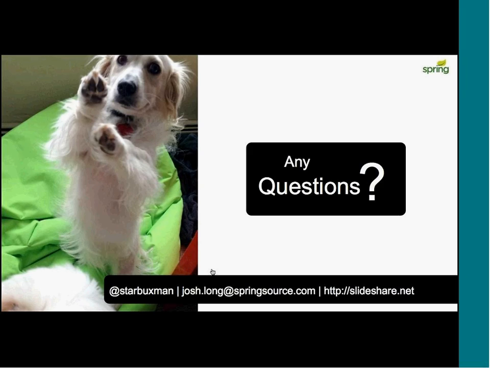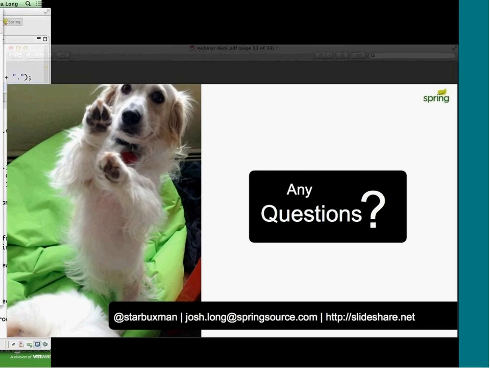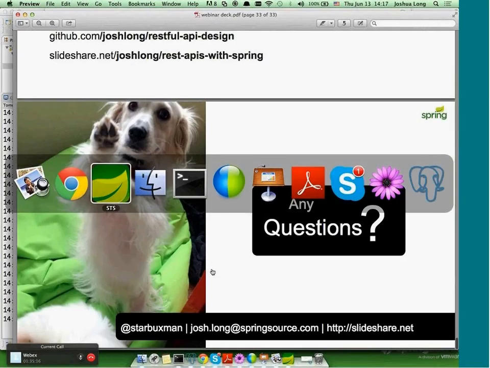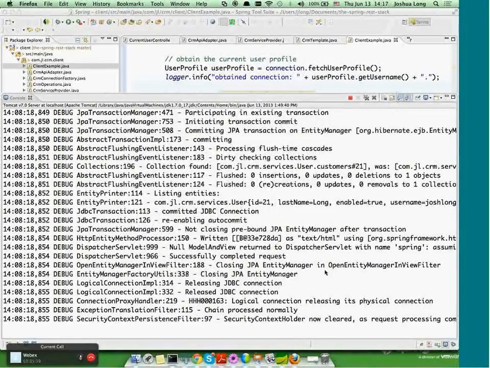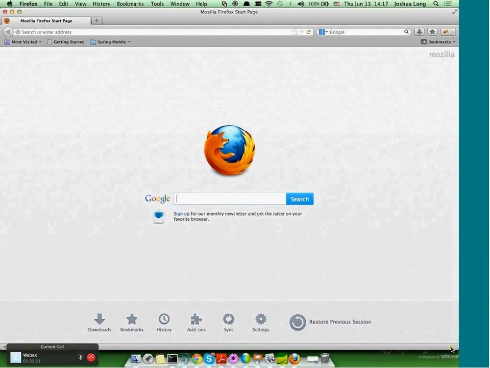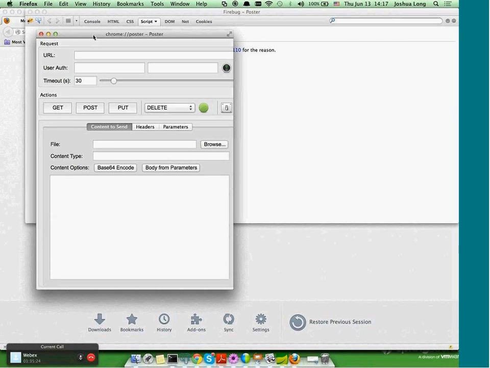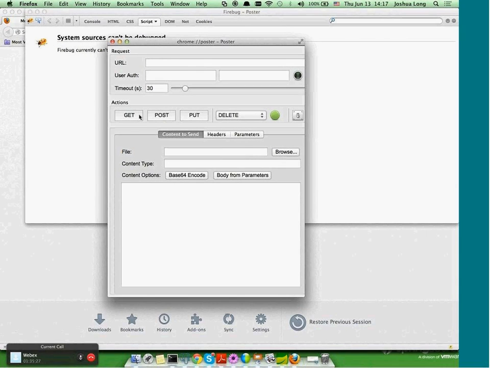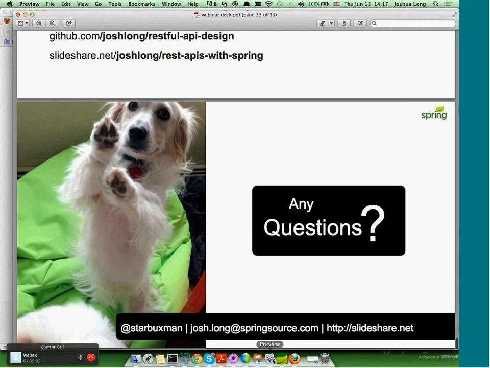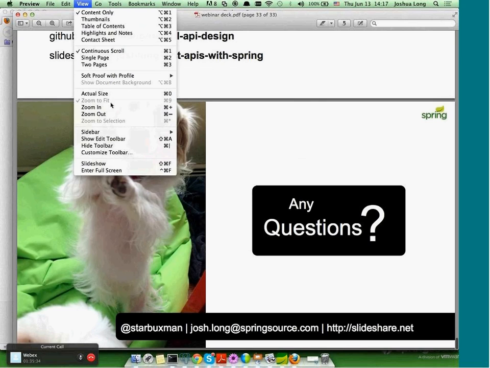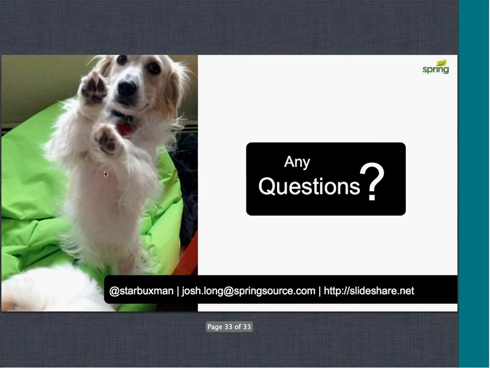Another question, actually more of a comment, from Robert Thornton. Google Chrome has an advanced REST client plugin that's very full-featured. That might have been in response to, is there a web-based equivalent for REST shell? I normally talk about the poster plugin, which you can get on the Firefox Market. It's quite nice, if that helps. Oliver, did you have something to say? I think I hear you talking in the background there, buddy. I'll answer the question in text, like in Q&A, so it's fine. Okay. Well, thank you so much, sir.